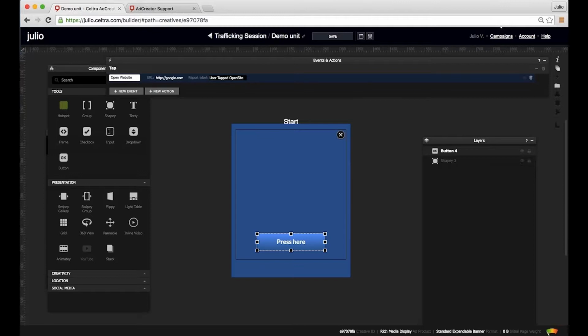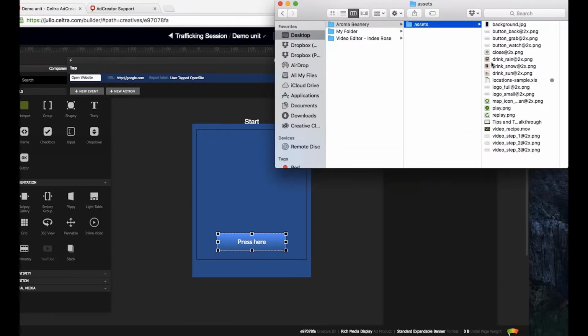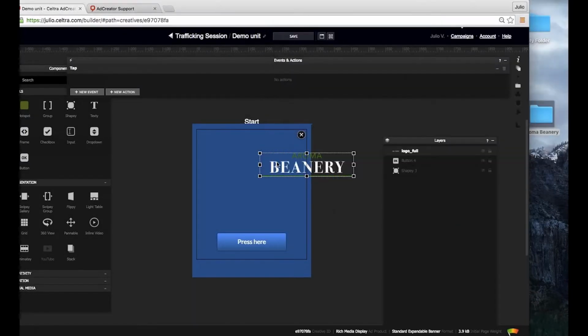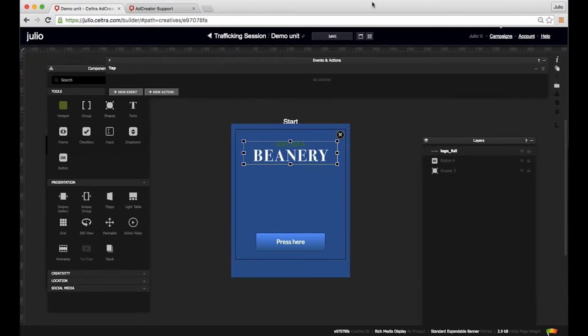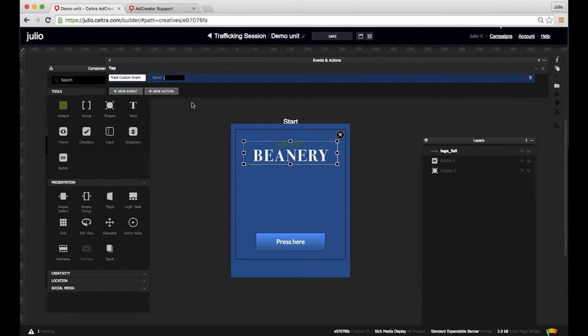Maybe I'll have, for example, just going to grab a quick logo, right here, this logo on stage. So maybe if I was dealing with the tracking of this unit, and maybe the client for some reason wanted to know every time a user tapped on this logo. So we can go ahead and do a standard track custom event. And this is where you could identify that this logo has been tapped. So you could say user tapped logo, for example. And this is what will appear at the placement level, if you wanted to add third-party tracking to this as well, you could do that from here.